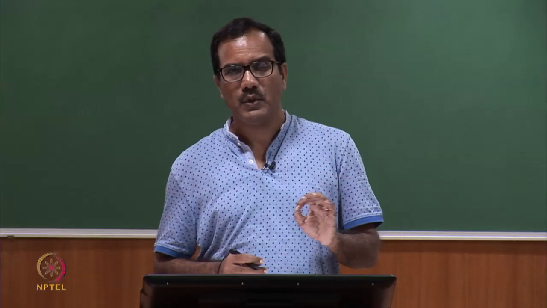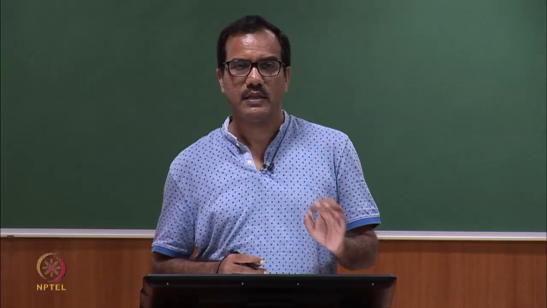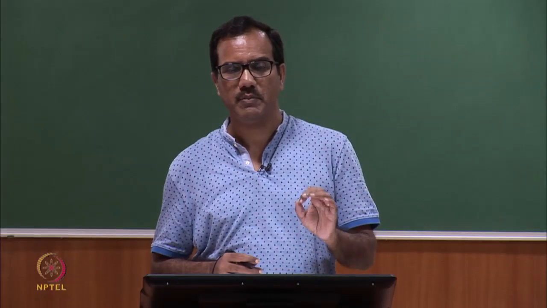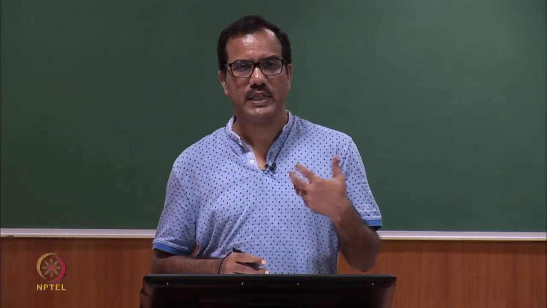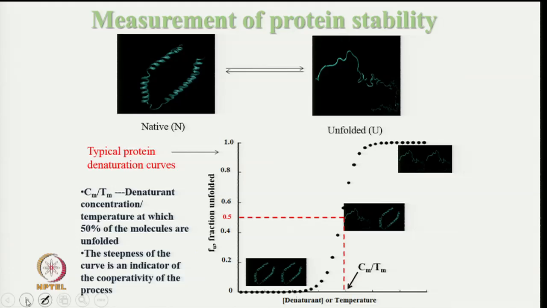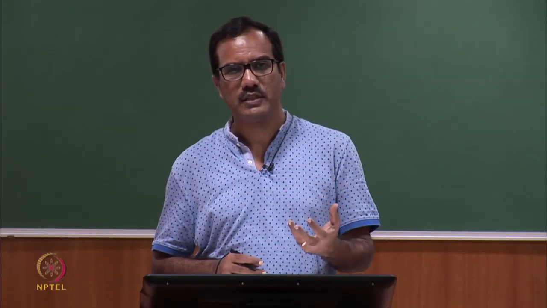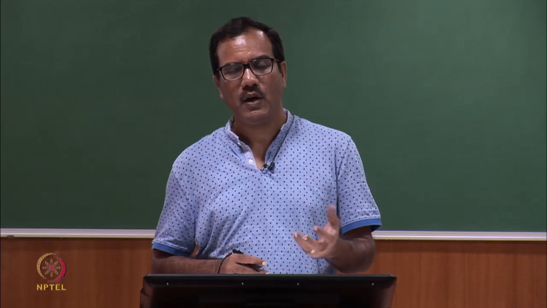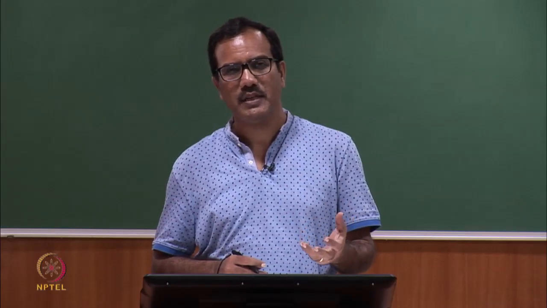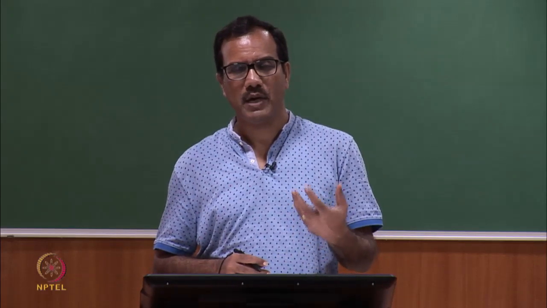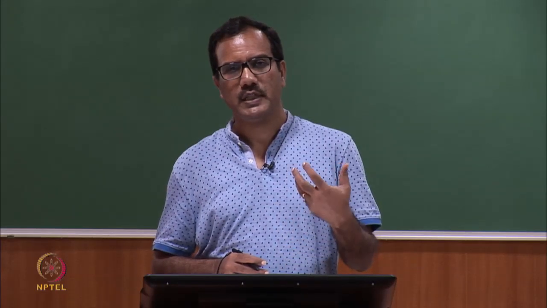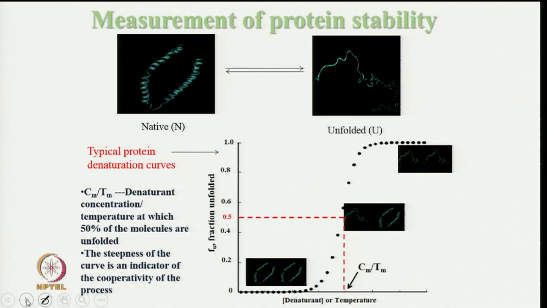I will start with an example of a protein, since protein stability is quite important in the biopharmaceutical industry. We study protein stability to know how stable the protein is and how we can change it, how we can increase the protein stability by changing the environment. So, one of the important parameters for a protein is its stability. First, let's look at what we mean by protein stability.